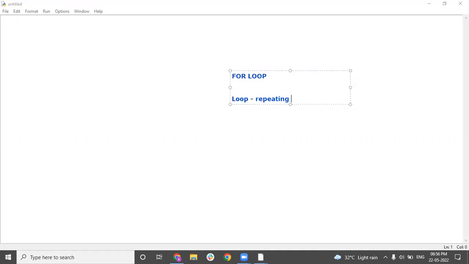So what we are going to do with a for loop is set a range, and it will keep on repeating again and again till then. That is called a for loop in Python. But how to implement it in a program? Let's see. What I want to do is print a range from 1 to 10, using a for loop.